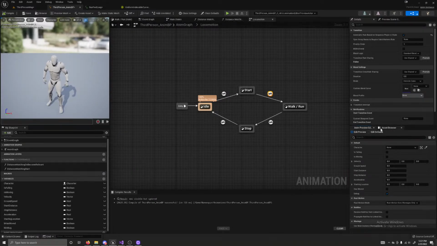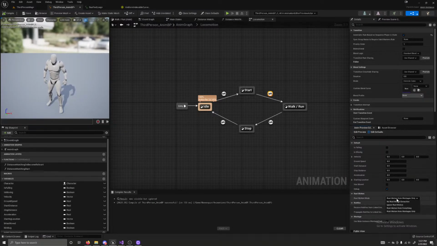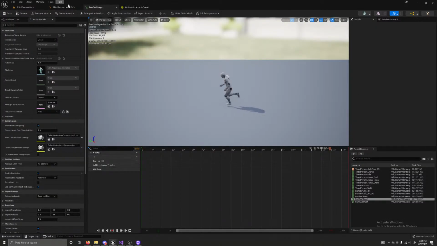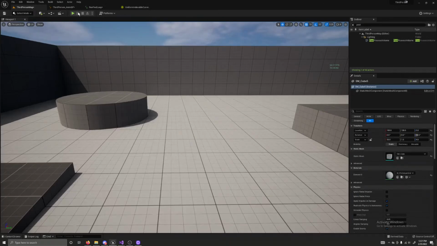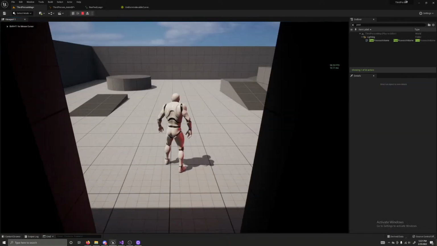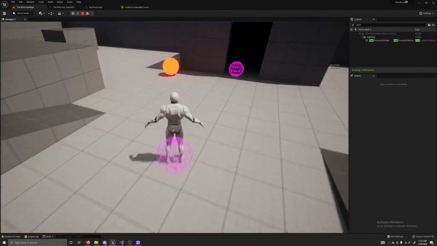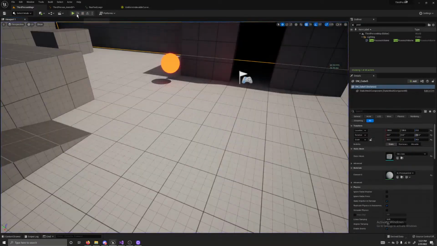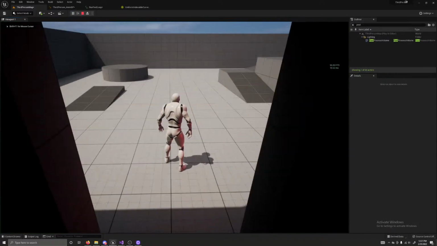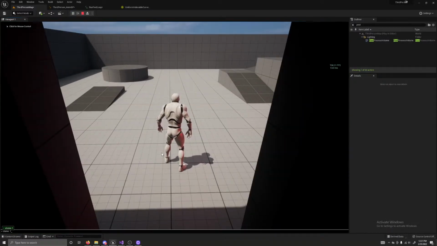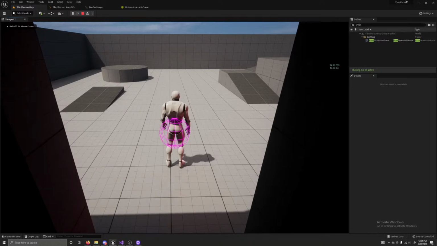I need to go to my animation blueprint, edit defaults, root motion, ignore root motion, since I'm not using in-place animations right now. I didn't want to duplicate the curve values over. Whoa, look at that. I need to get it to go back into idle, even though it's not going into stop. But wow, that looked nice, I think.